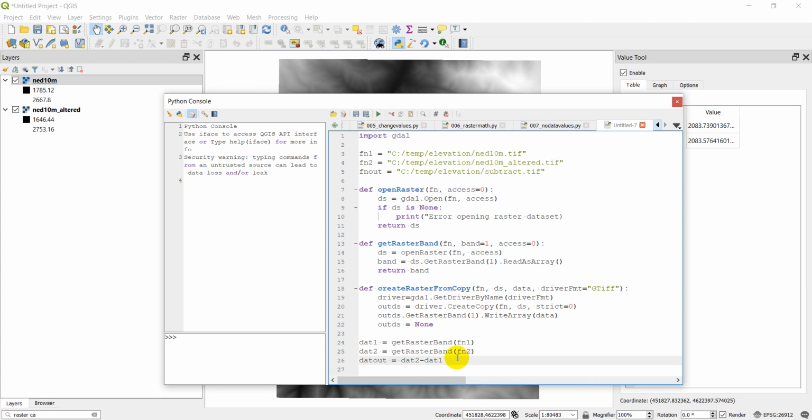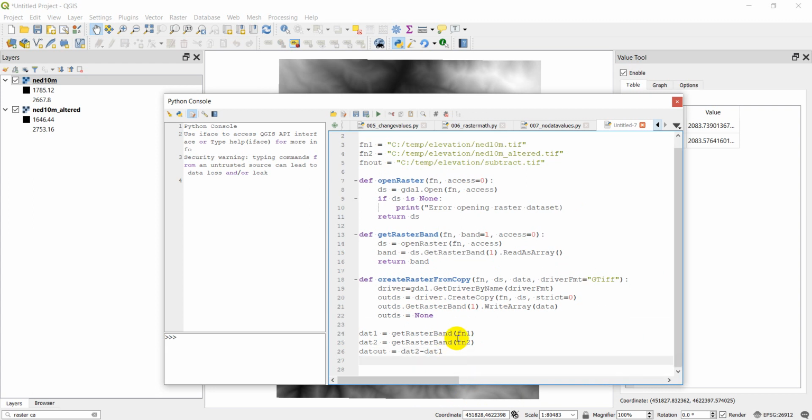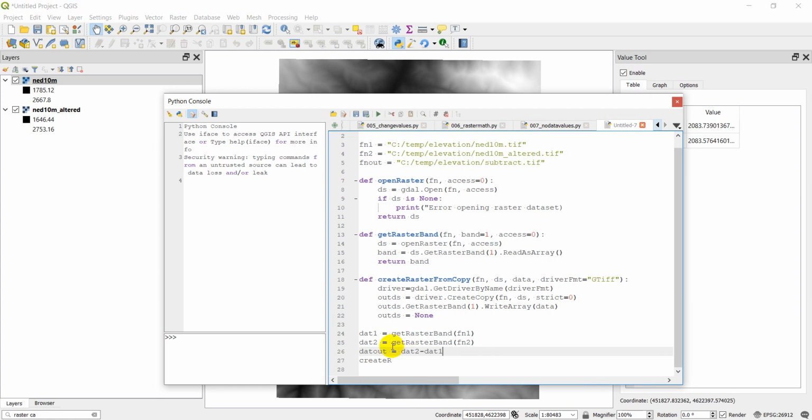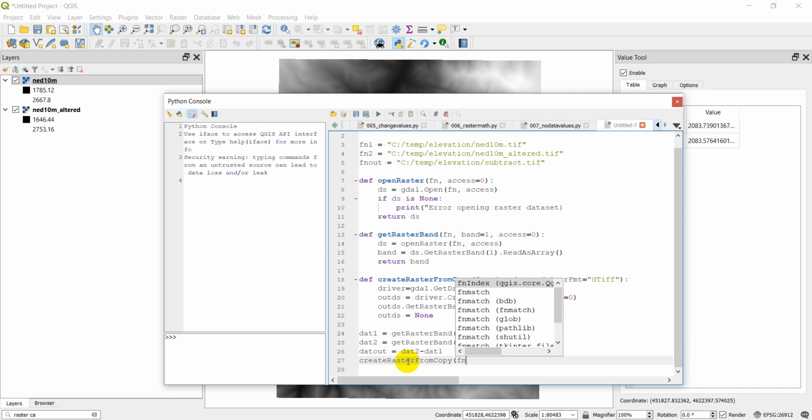So now what we need to do is just call that function. So now we need to say create, oh, man, I forget what I called it. Create raster from copy. So we're going to give it fn out. Oh, we didn't actually save a data source here, so we need to actually input a data source.